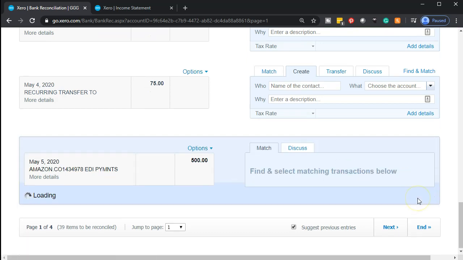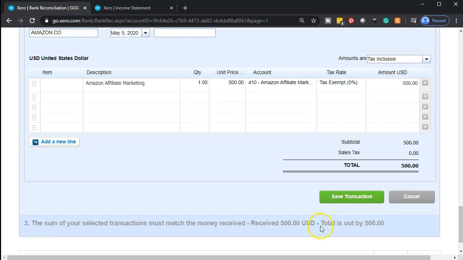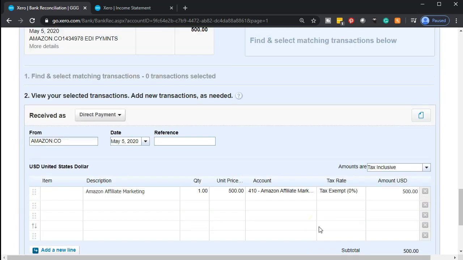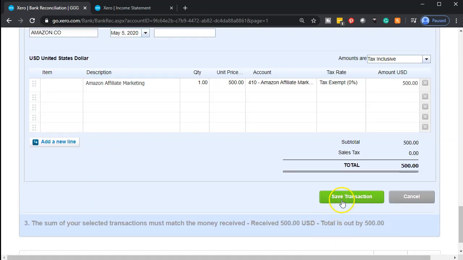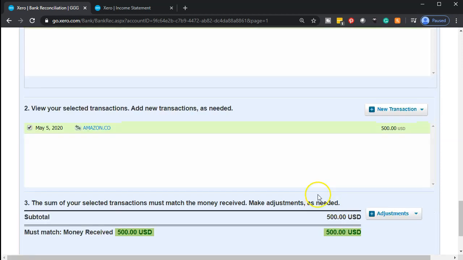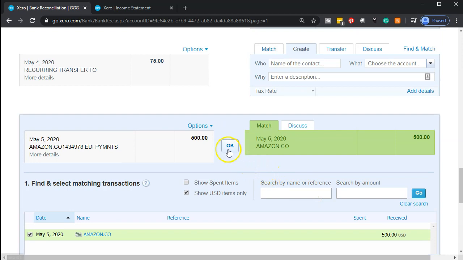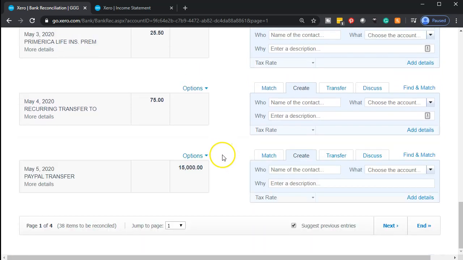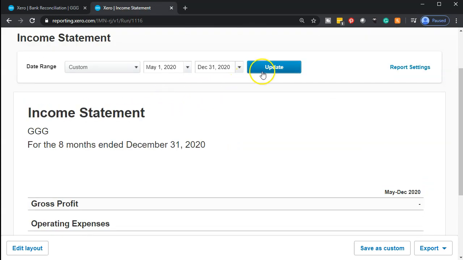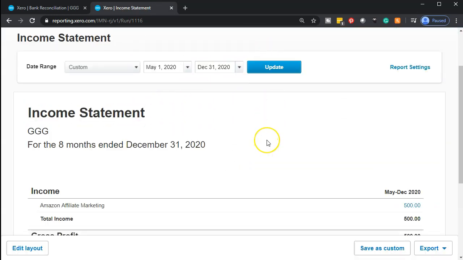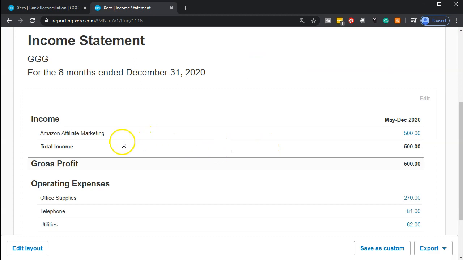If you want to see the details down here, then we could open up the details that are being applied by the rule. So let's go up top and add this now, or save the transaction, which is down here now. And then we're going to match this out. So I'm going to add that transaction. And then if I go into the income statement now and I update the income statement on the second tab, we should now see that new line item for the Amazon affiliate marketing in a new account. So there it is there.